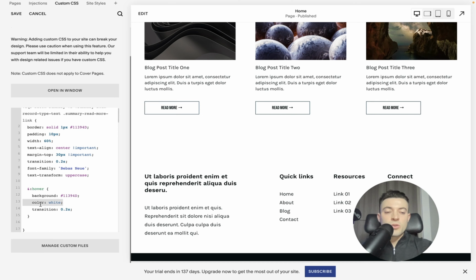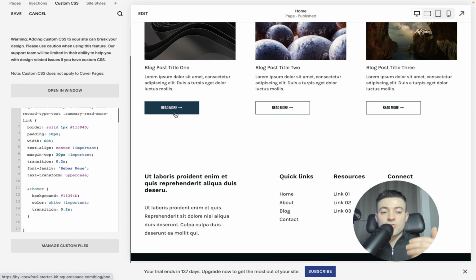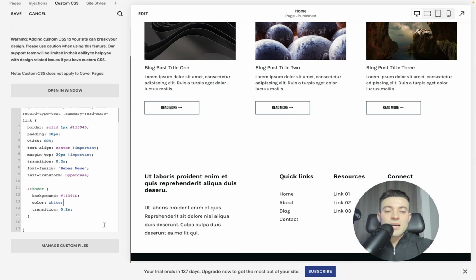So whenever you want to change the color of text, you just do color, colon, and then whatever color you want. Sometimes you may need to add important to it if the effect doesn't show up straight away. But whenever you can, I'd probably just avoid using important. So if you do need to override any other code, you've still got that important in your arsenal. Because what important does is it overrides any code that targets the same element. So we always want to kind of keep that up our sleeve.